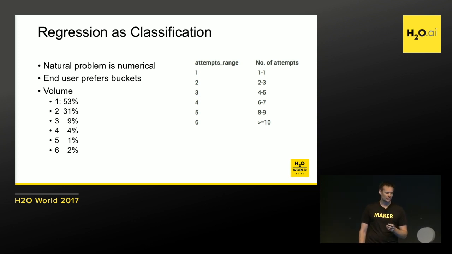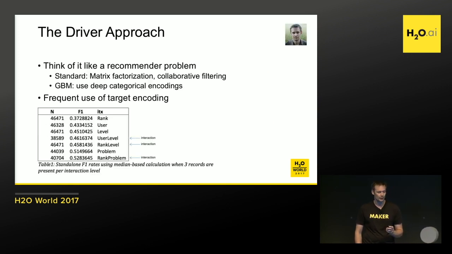And on the left side, kind of backwards a little bit, you have the volume. It's very heavy in 1. Most people try one problem. Perhaps they get it right, perhaps they get it wrong and don't come back. But over half of our volume is in that 1, and so we're going to try to separate the signal from the next couple. It actually grows a tiny bit at 6, and that's interesting because of where we see the models go.